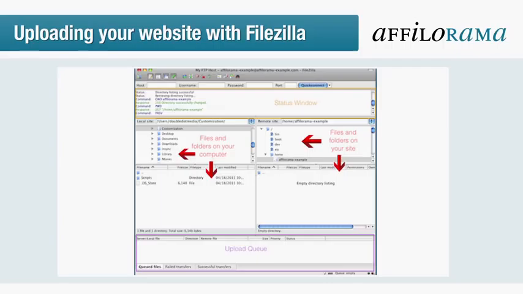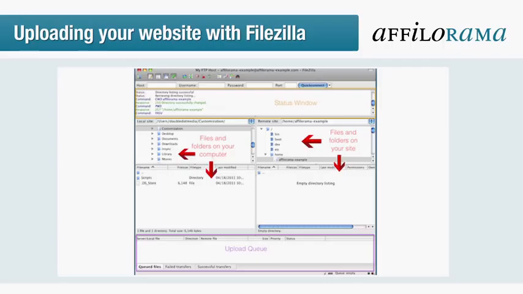What we need to do now is get the files off your computer and into this space. The two windows on the left represent the files and folders on your computer, so you need to navigate your way to wherever you're keeping the files you've got ready for your website. You can use the top window in a manner similar to Windows Explorer or Mac Finder to get the file you want. When you click on a folder, the contents of the folder will appear in the bigger window underneath.